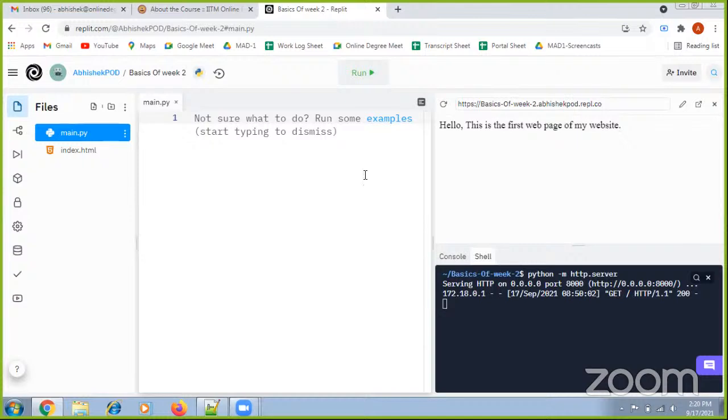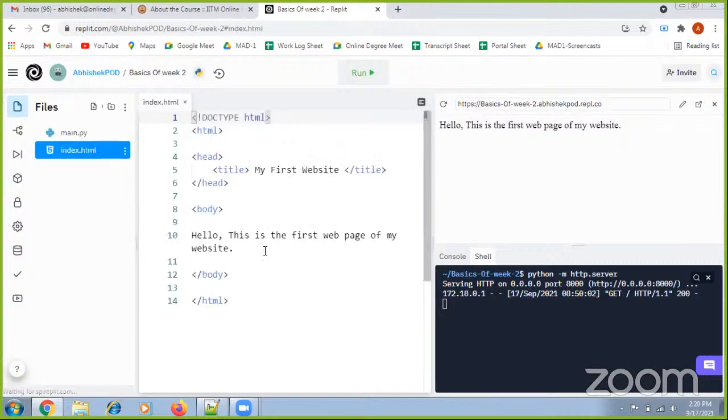And if you don't want to do it this way, you could write some Python code here also. I hope you can go through the tutorial. We won't be doing it here right now. So this is the easiest way that you could do this. Now, if I get back to my index.html, does anyone have any confusion here? Whatever we have done, is it clear to all of you?